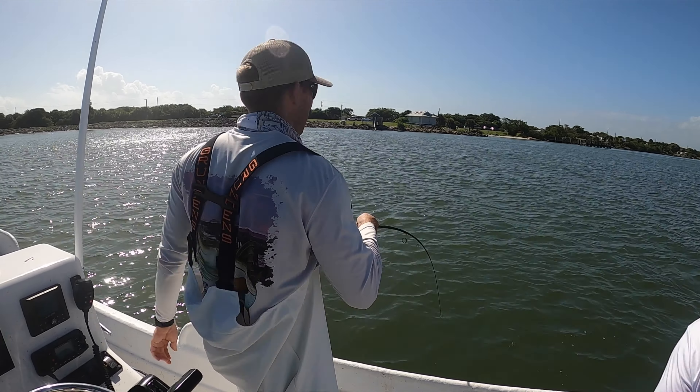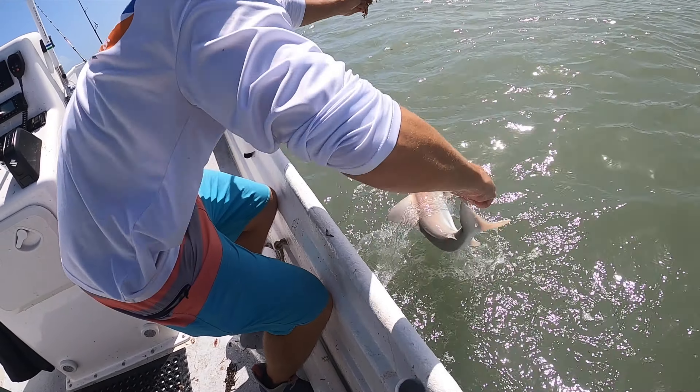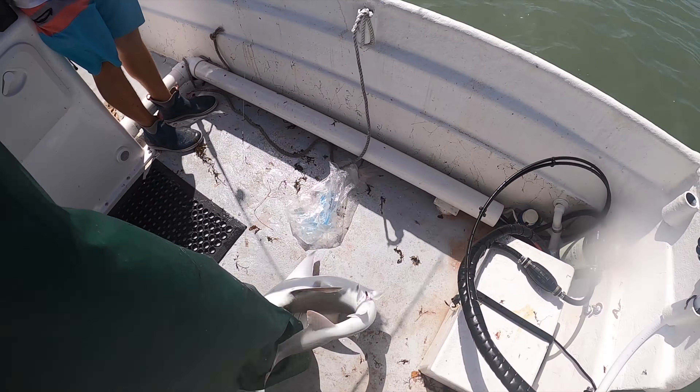Chris is getting worked right now. Catfish and jacks everywhere, boys and girls. We're just here anchored up in the inlet, just kind of drifting back these chunks of pogies. It's pretty simple fishing — there's just so much life in this inlet that you can come out here and do a little bit of everything. Chris just hooked up on something really weird — it's not pulling drag fast like before. Another bonnethead? No — a giant sharpnose. Another species. There's some big sharks out here today — a whole bunch of critters. You just don't know what you're going to get. That's the real fun of it.